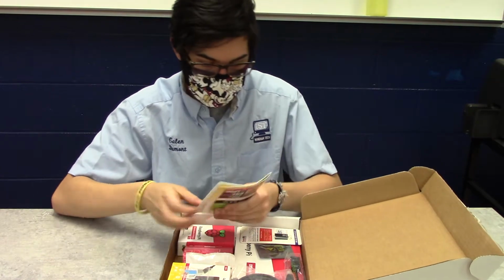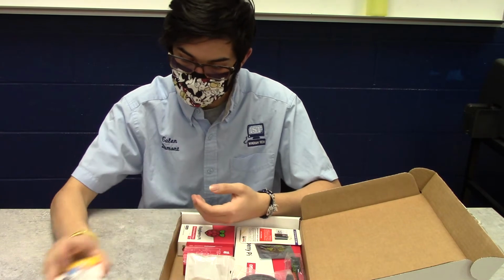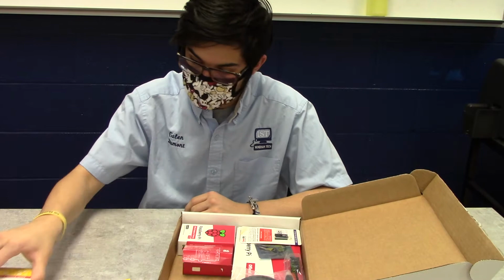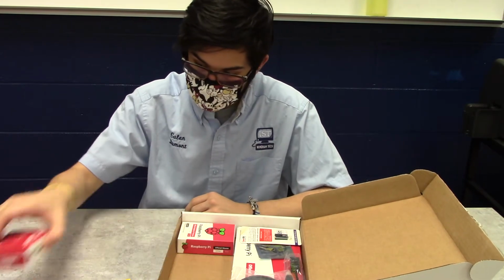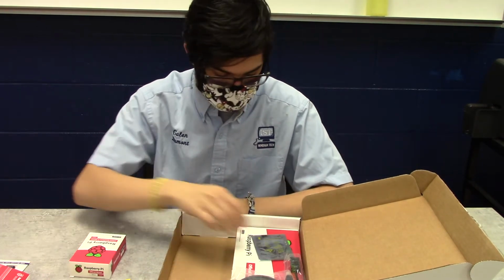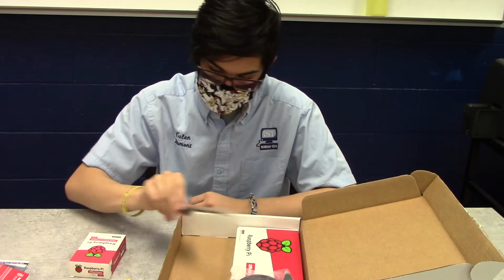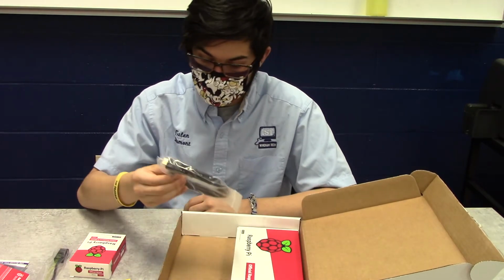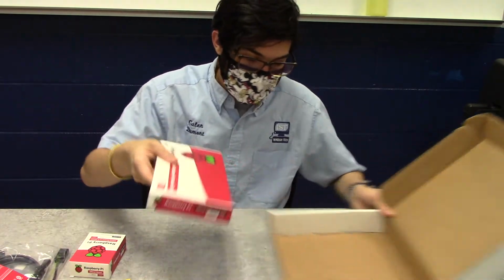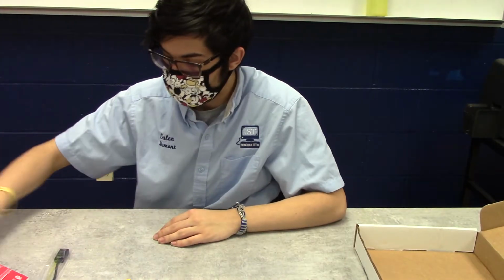So, in this box we have a quick start guide, a power supply with some heat sinks taped to the box, a small fan, a case in the color white, the computer itself, a mouse, a micro SD card reader, a micro SD card with the OS already installed, an on-off switch, and a micro HDMI to HDMI, and finally the Raspberry Pi keyboard. We're gonna move the keyboard and the mouse and the power cables away for now.